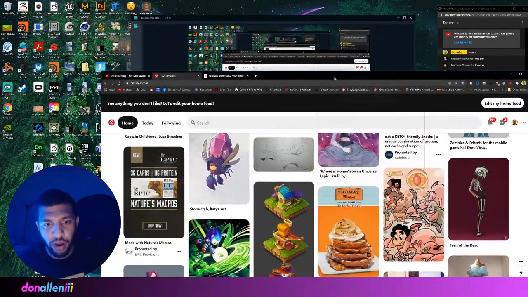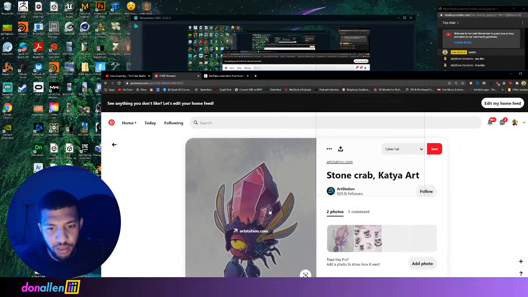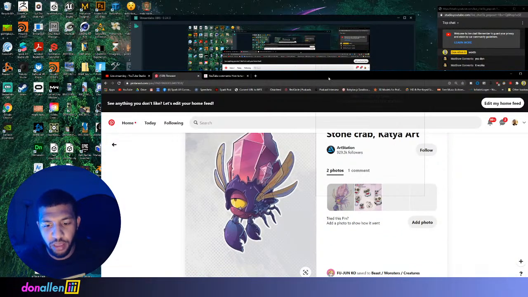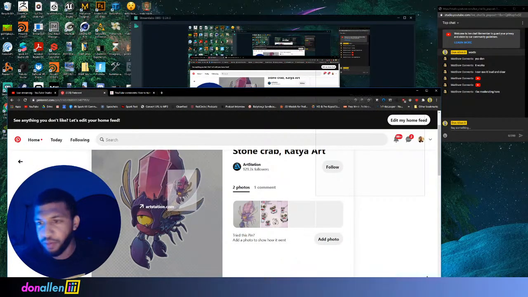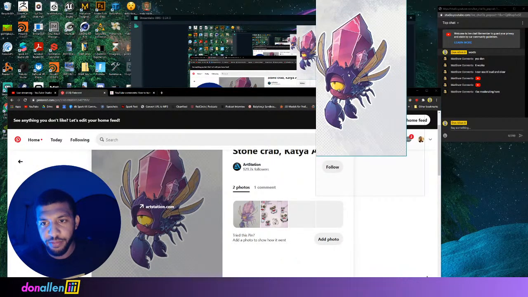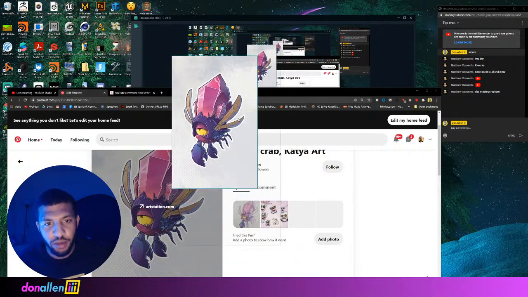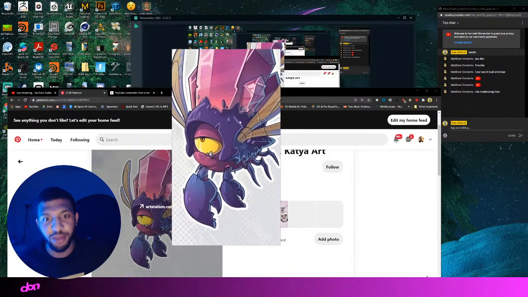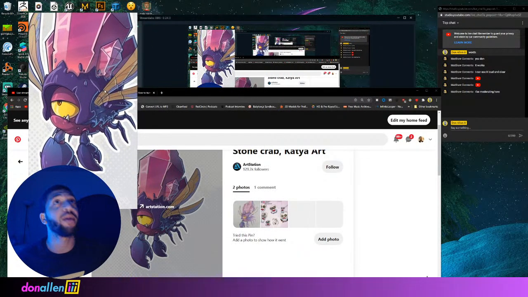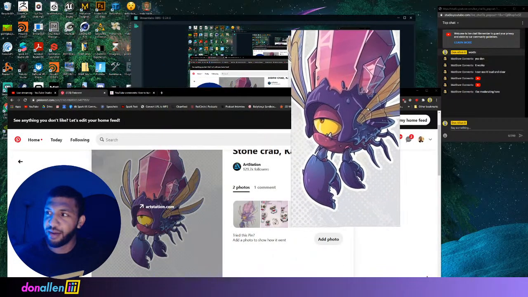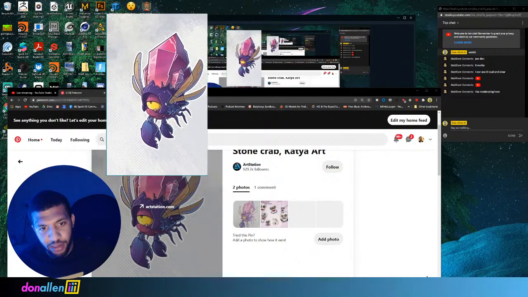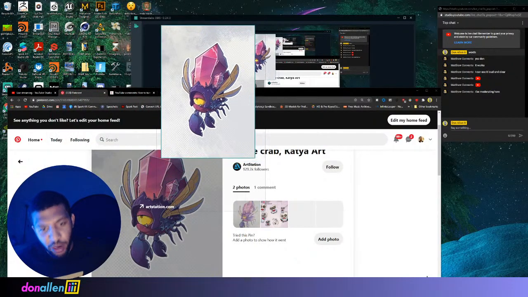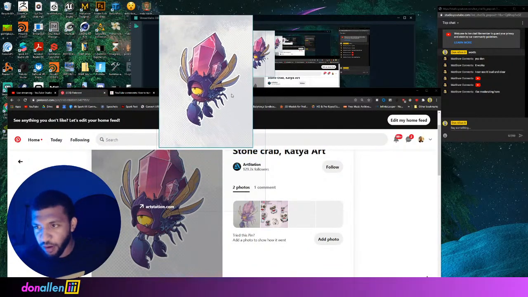And watch how easy it is to add stuff in here. If I see a cool character that I like, this really nice stone crystal crab, I really like this character for whatever reason in this test. I'm going to just drag it from Pinterest into Pureref. And look at that. Now this just lives on top of my screen at all times. So I can zoom into here, I can place it over here, I can look around it, and it's perfect. This is a great way to collect reference footage without having to download it manually and going to file, save, and all that stuff.